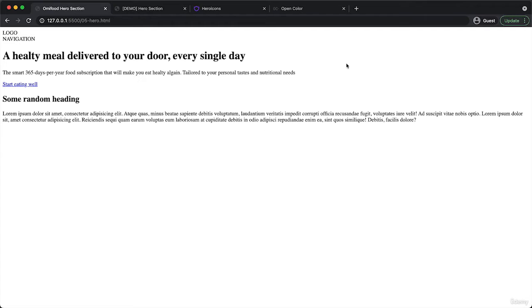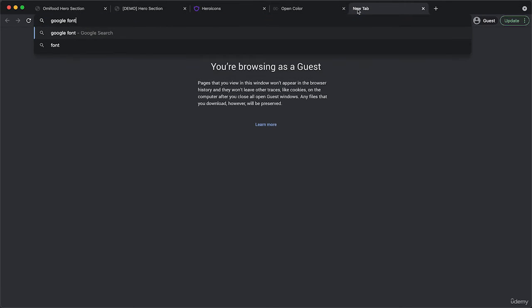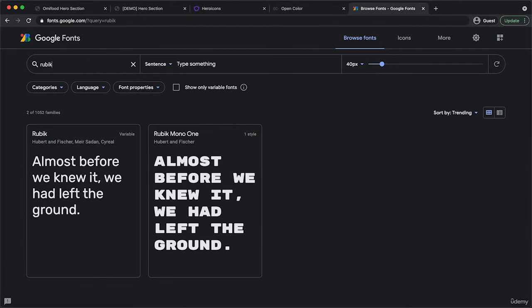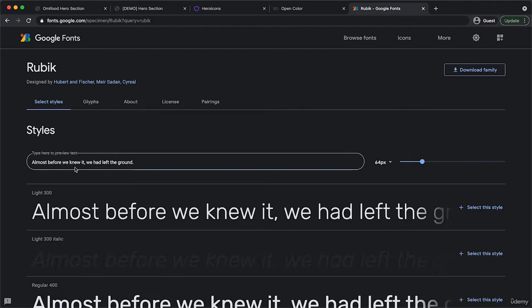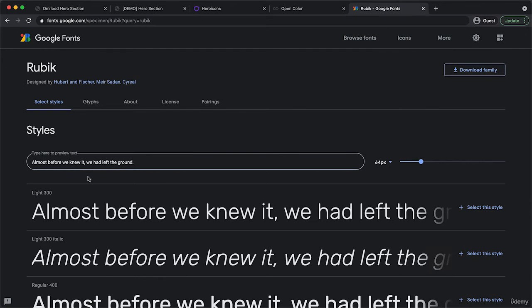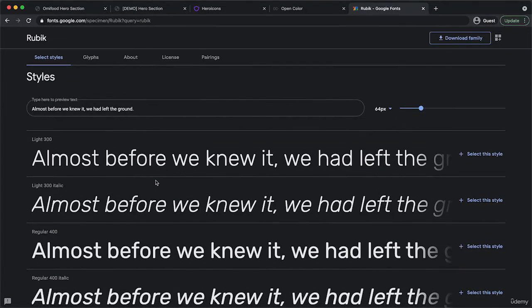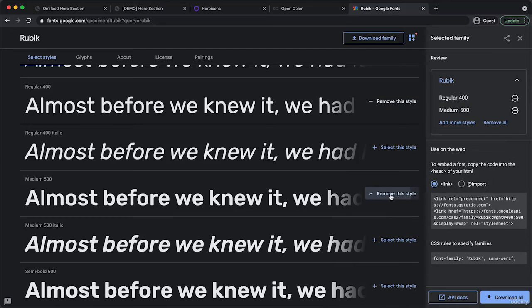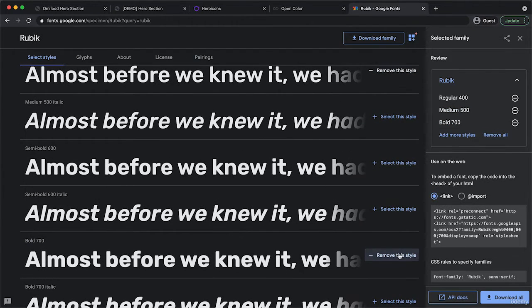And I will now select another font from Google Font. And the one that we are going for is called Rubik. And I will explain more about why this is the choice of our typeface when we actually build the project in the next section. So 400, maybe 500 and 700. Okay. So as always, just select these different styles of different font weights, basically. And then here is that summary. So we selected regular, medium, and bold.